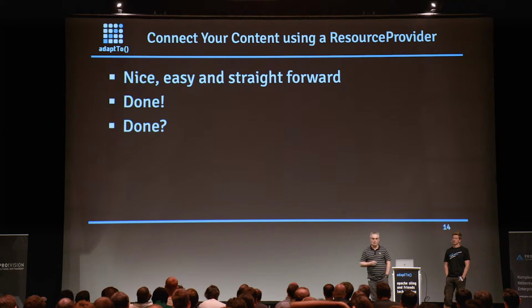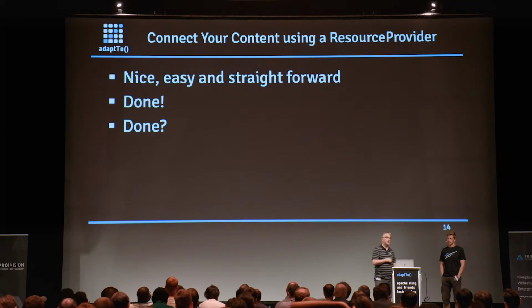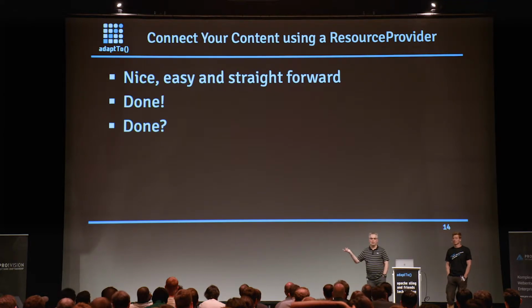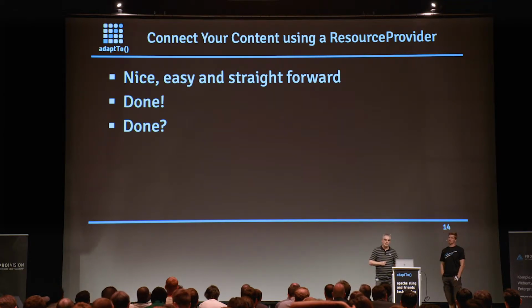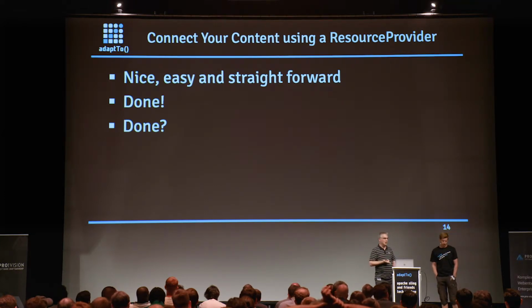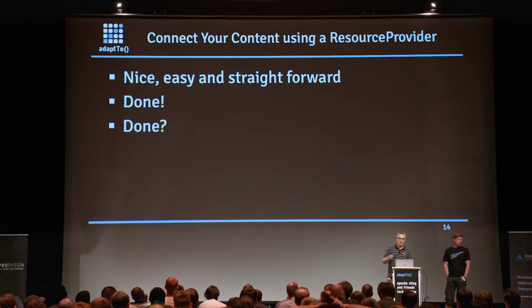In addition, Sling comes already with various implementations of a resource provider, like a file-based one that reads stuff from a bundle that you deploy into your OSGi framework. We have one for Mongo. I think Cassandra we have as well, and there are maybe a couple more of them. So this is all nice and straightforward.